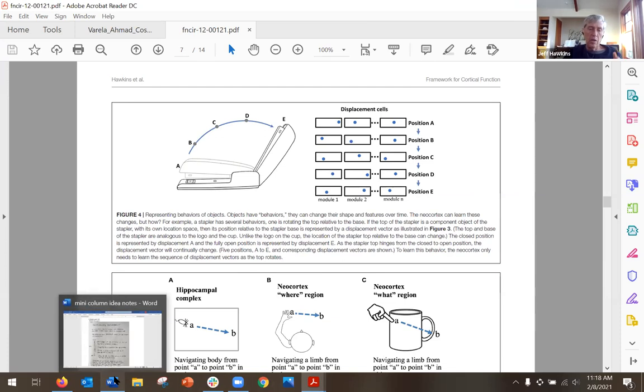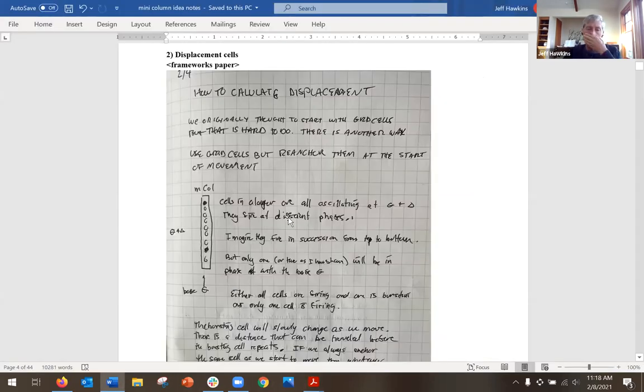And I think what I'm going to argue now, first of all, is that if I have 1D grid cell modules, which I think we do, then I'm going to have 1D displacement cell modules, because I only have to figure out the displacement in one dimension. I don't have the displacement in two dimensions. Now, let's just think what a displacement is. I'm just going to verbally walk you through this.